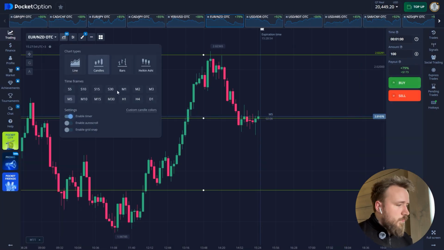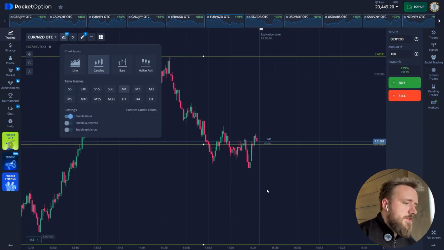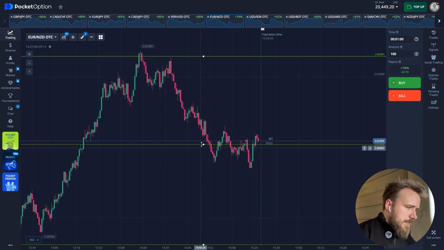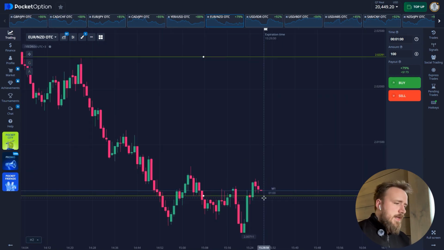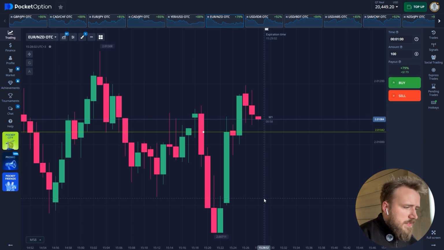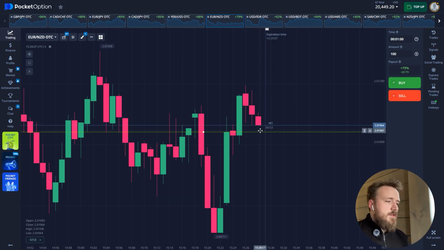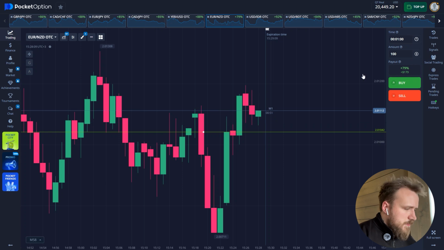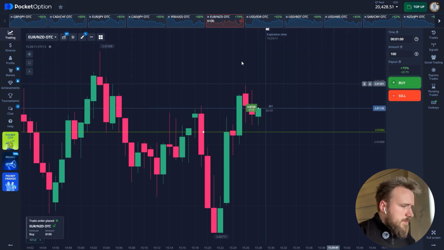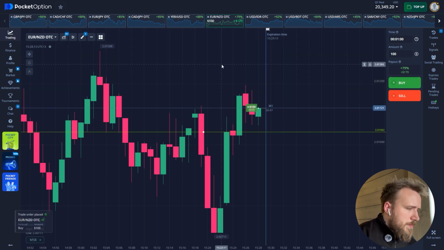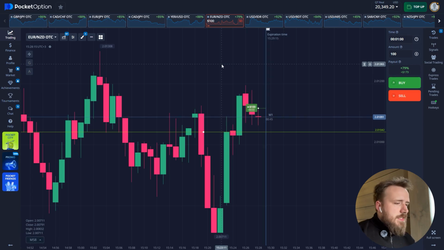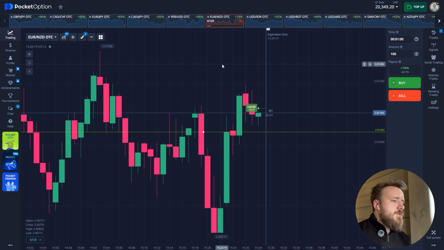Accordingly, we switch to the 1-minute time frame. Currently, a retracement is happening on the 5-minute candle, and the price is moving exactly level with our zone. Pay attention to the candlestick wicks. The third wick is forming now, and on this candle, we will open a position. It is forming as a green candle. We open a trade in this direction. Also, in case of a loss, we always have the option to use a recovery trade.